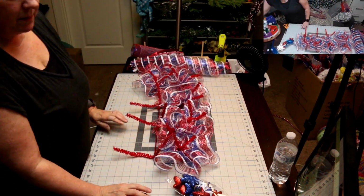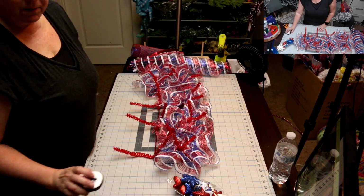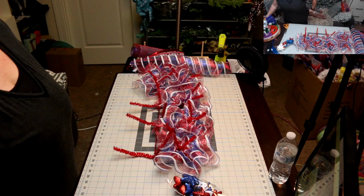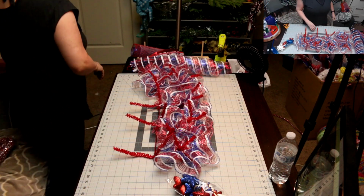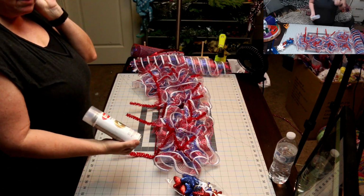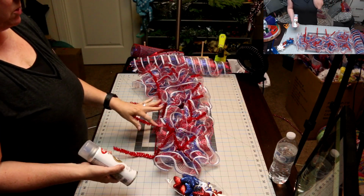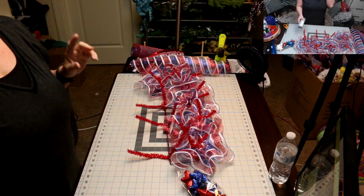Don't know why my comments aren't scrolling here. There we go. Yep, it's a 22-inch rail. So I usually spray it with the Krylon glossy sealer. If I'm doing it for color, that's what I use, but I try to avoid the ribbons if I can.